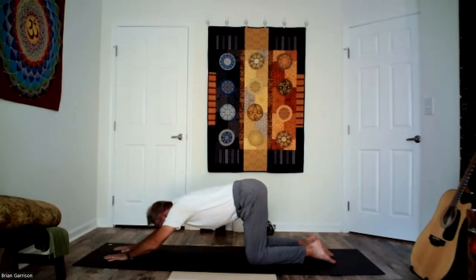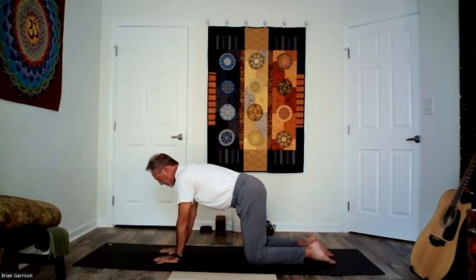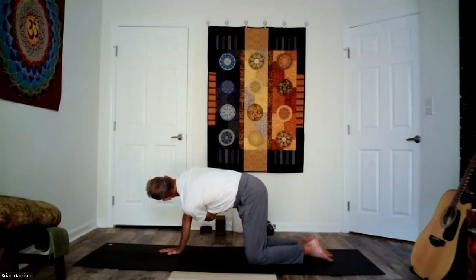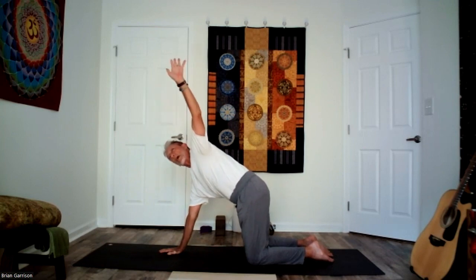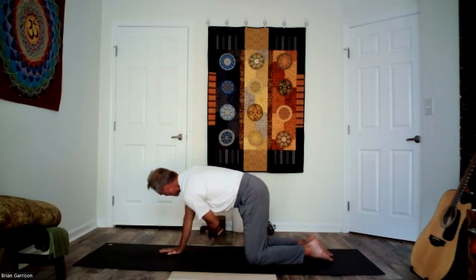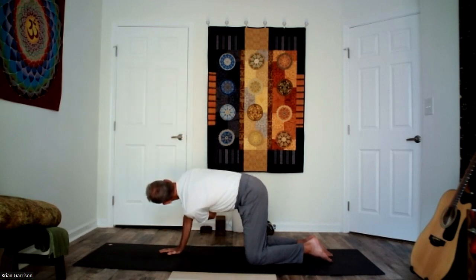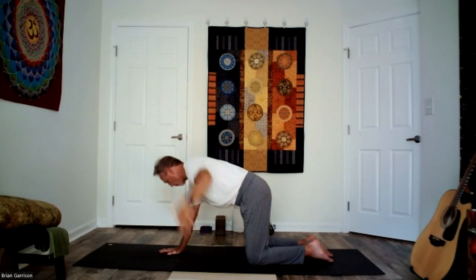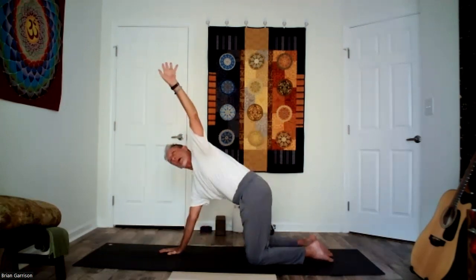On the inhale, walk the hands back until they're underneath the shoulders, and we're going to add a little twisting here. Keeping the right hand long, press into the right palm, extend the left arm off the long side of your mat, and as you inhale, maybe rotate open a little bit — staying long out of the right arm. On the exhale, thread the needle: take the left hand behind the right elbow and twist to the right. Stay lifted, stay long — you're just reaching underneath and across the body. Work with your breath: inhale open, exhale thread the needle and twist. Find your rhythm, your pace, your breath.